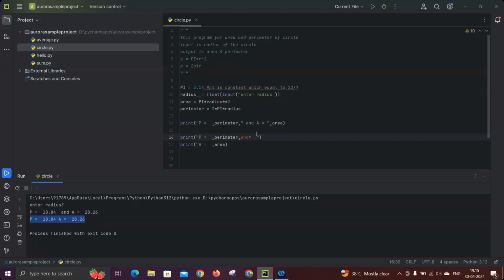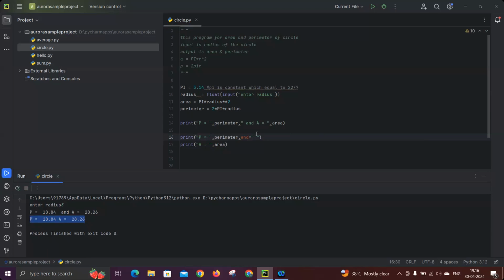Again I'm telling you, the print statement can be customized based on your requirement and need. However you require, you can customize and use this print statement in the output. Ultimately, print is used to print output on the console. Similarly, input is used to read input from the keyboard, and the input value you have to convert into the respective data type, like int, float, string, or list, whatever type you require. So this is all about reading values and displaying output.